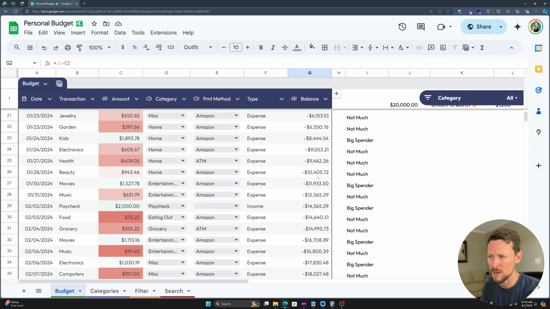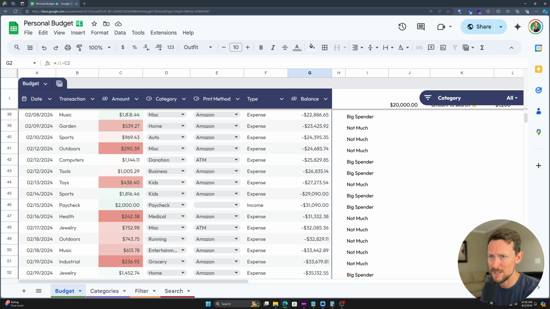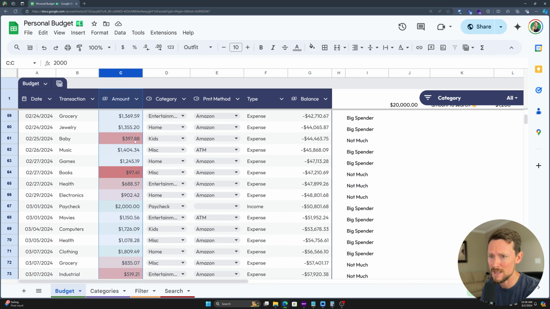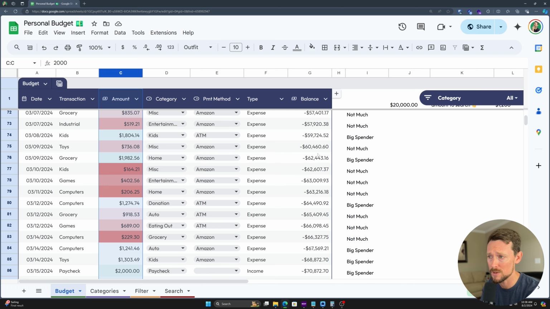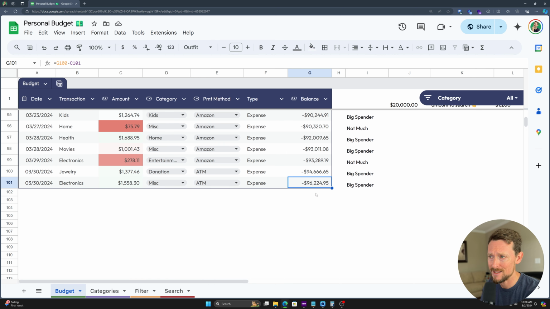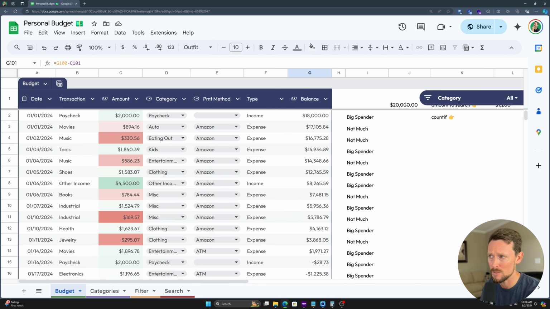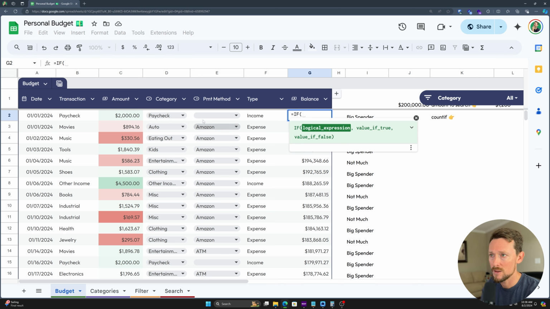Also, we've got maybe a bigger problem. Because of these crazy amounts in column C, because I just made up a bunch of random numbers, we're in the hole like $96,000 by the end of these 2 months. So why don't we just give ourselves a starting balance with an extra 0? So that looks a little bit nicer. How about that? Okay, I feel better. What about you? Now, let's take care of the more glaring issue, and let's type in if this equals income.